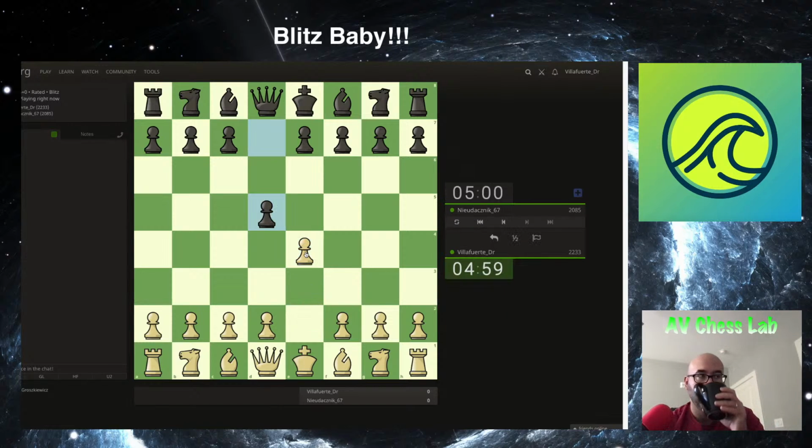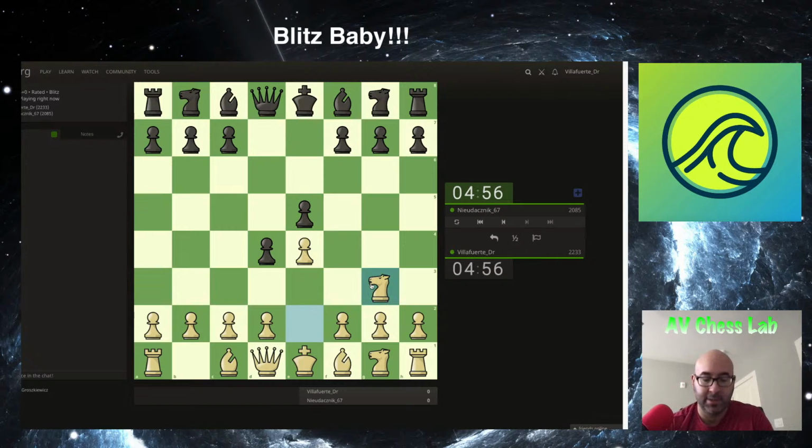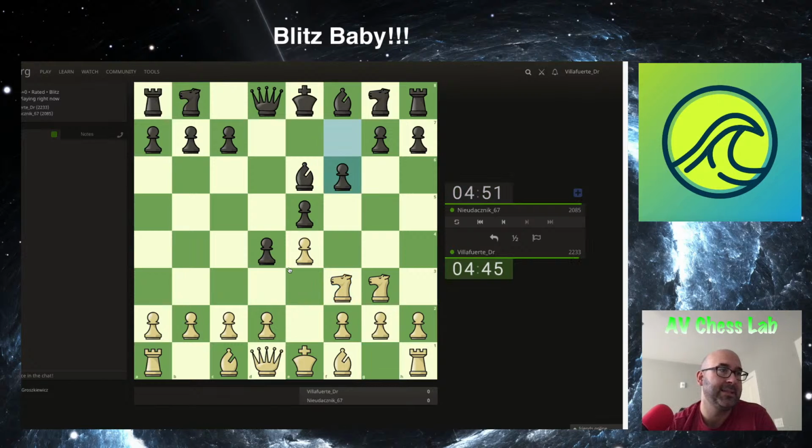Okay, e4. So I like this system against the Scandinavian. But my opponent obviously knows this. He's preventing the move bishop to c4, which is the main idea when you play like this. So let's see, how should we take advantage? I think we can give a check, go bishop a4, bishop b3. And get something similar.